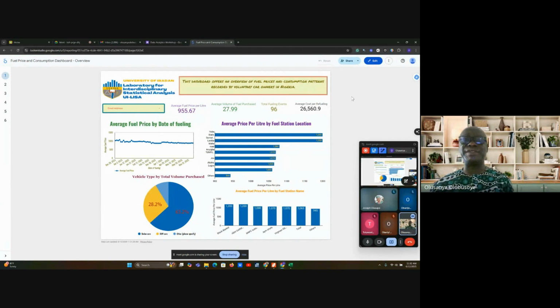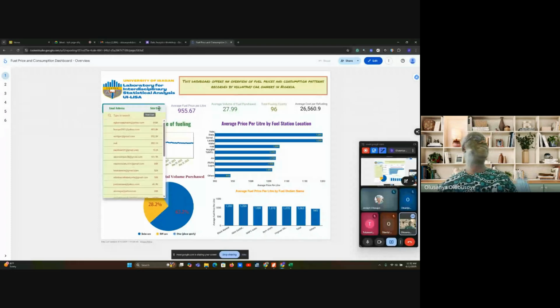What are you able to see? For instance, if I click this drop down, you will even see emails. On the same dashboard, are you able to see?